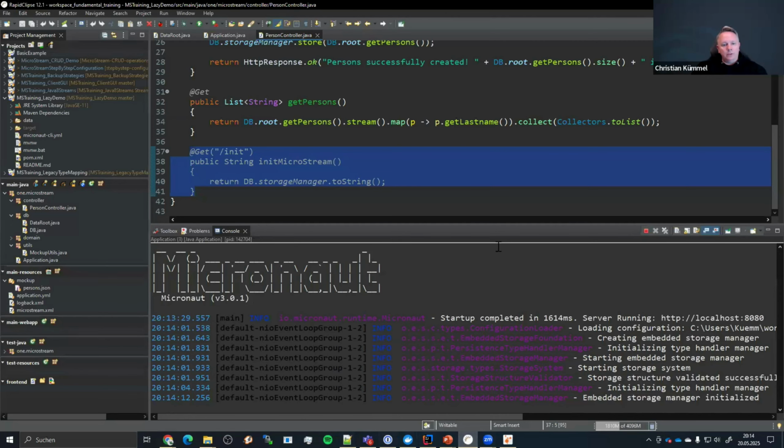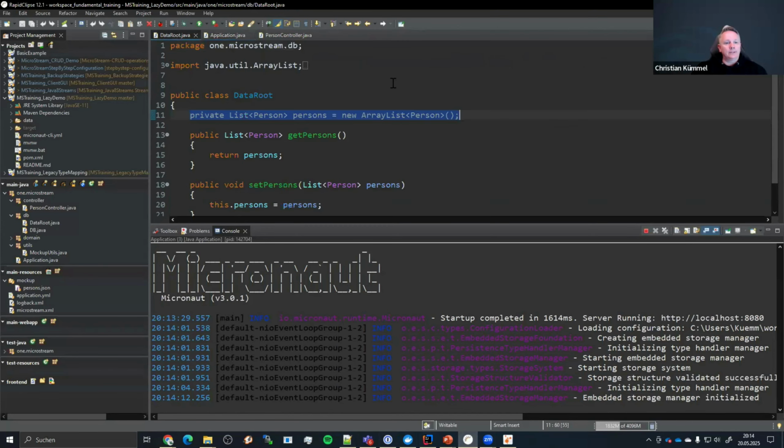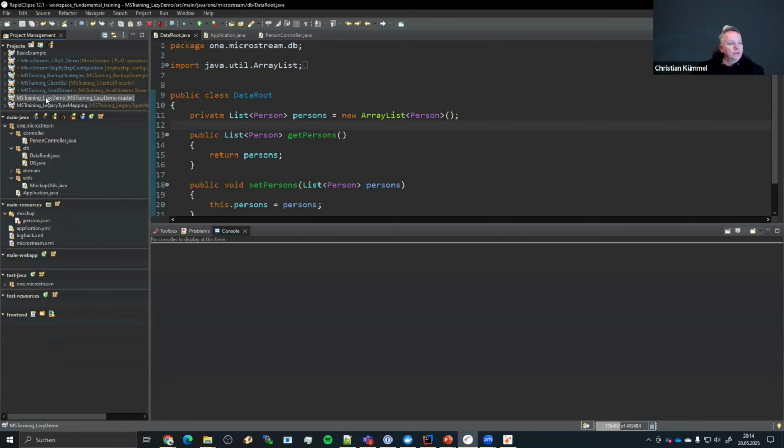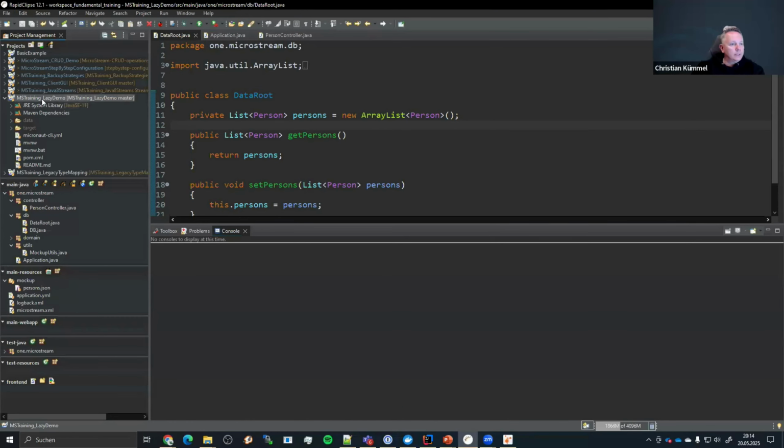Now we could go on and change this behavior a little bit, and that brings me to the next branch. I will skip some branches to save some time.